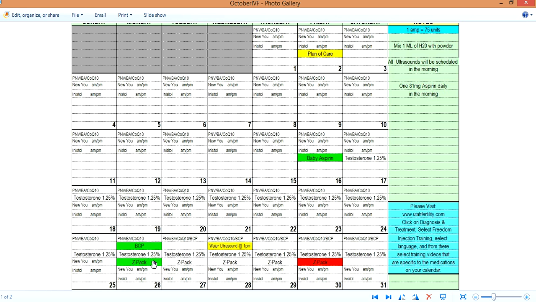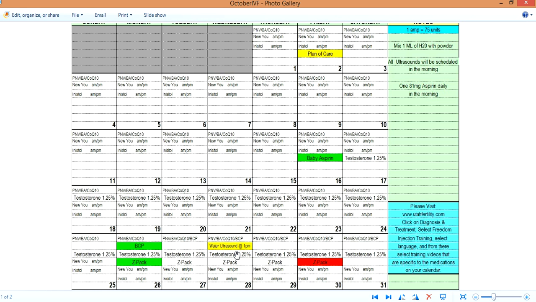So added those things to the regimen, as you can see here, birth control pill and Z-Pak added to the calendar. Then today I had a water ultrasound. What they do is they fill your uterus full of water, and it's not uncomfortable as far as painful, but it's just kind of interesting because they put a catheter up through your cervix and fill your uterus with water. And what comes up must come down. So that is kind of a little gross. But as far as, I mean, it didn't hurt or anything.